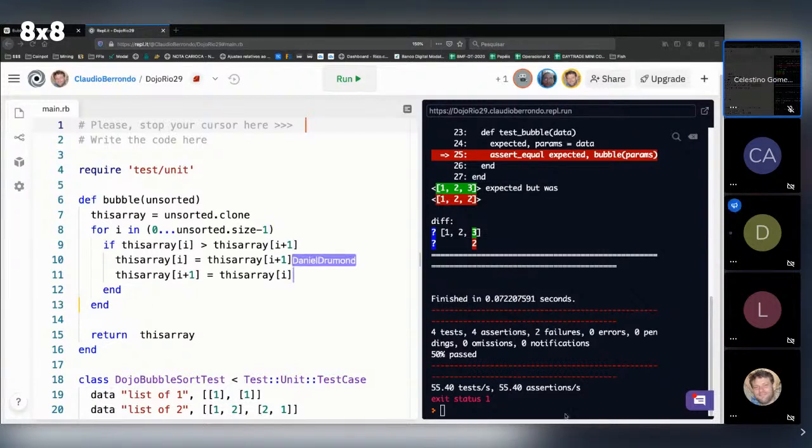Okay, this is not happening because we already changed it, putting this element here. Then we're trying to put here the element that we already changed. Do you know? Okay. What we need to do here is this thing.